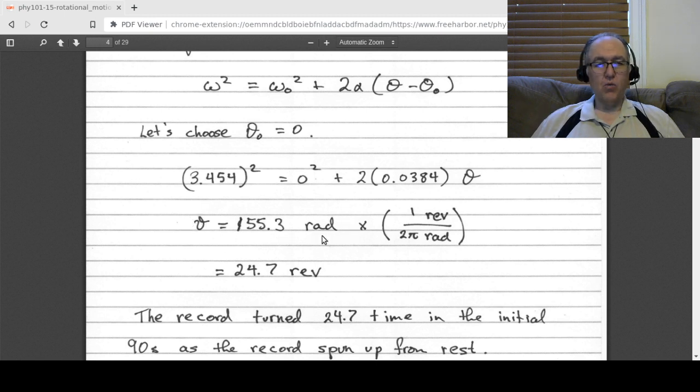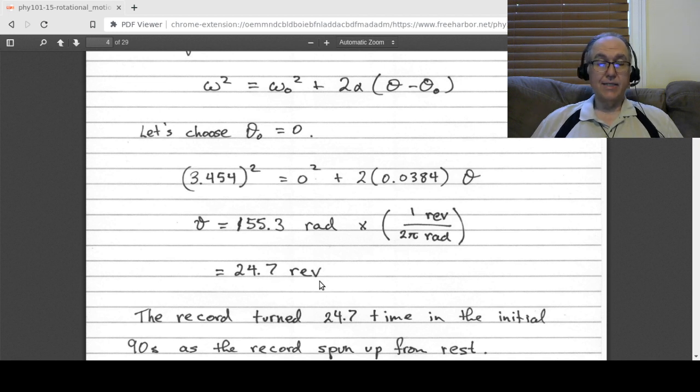That almost answers the question, but I want to know how many revolutions, okay? And so that's why I multiplied by this fraction here, because it converts it. Remember, this fraction is always equal to 1, so you can always multiply by it. If you solve this, you're working in radians, so you would get your theta in radians, 155.3 radians, but then we want to convert to revolutions or turns. And 1 revolution is 1 turn, okay? And so here we have radians on top. We want to get rid of them, put the radians on the bottom, 1 revolution on top, and multiply that through, and we get 24.7 revolutions.